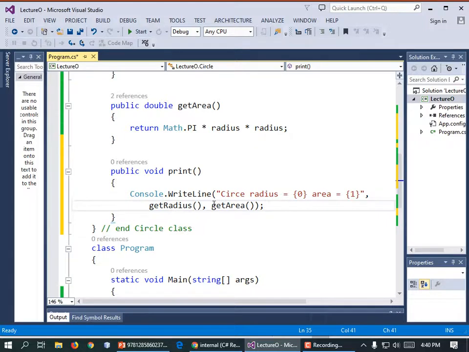Now, an important concept of object-oriented programming is that you do not create variables that should be calculated every time. When I figured out I was going to add a getArea function, people start thinking, oh, well, if getRadius needed a radius variable, then getArea needs an area variable. And that's not true. Area should always be calculated because it's based on the radius.